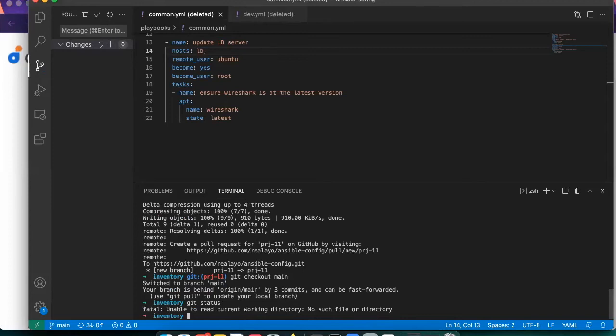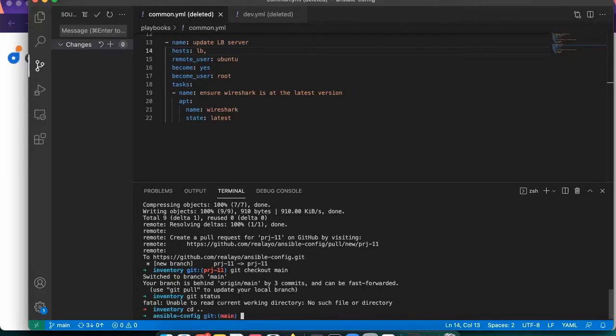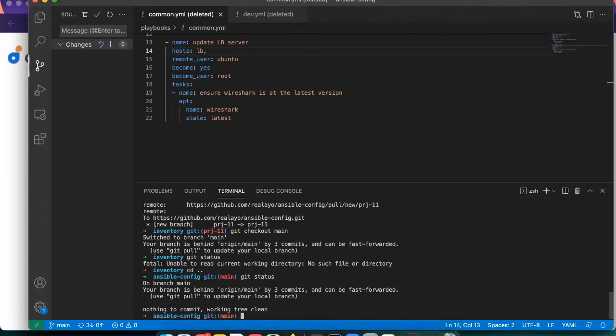Oh, sorry. CD. Okay, git status. Yeah, so the first thing you should always do when you are working on Git is to do a git status, because you don't want any sort of conflict.